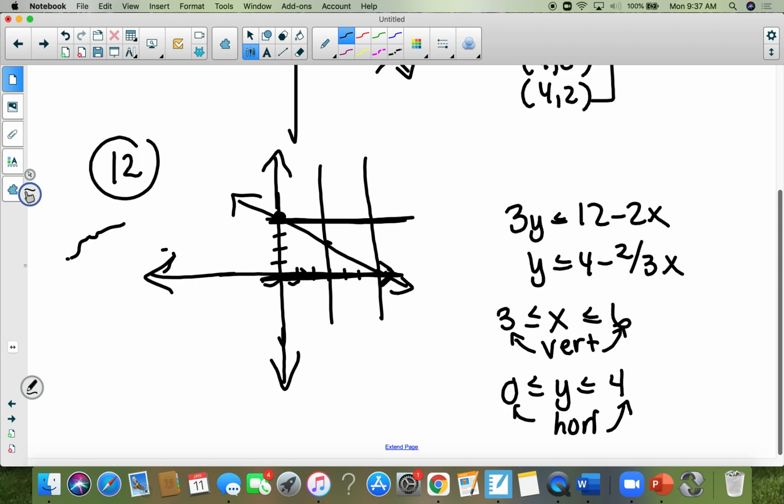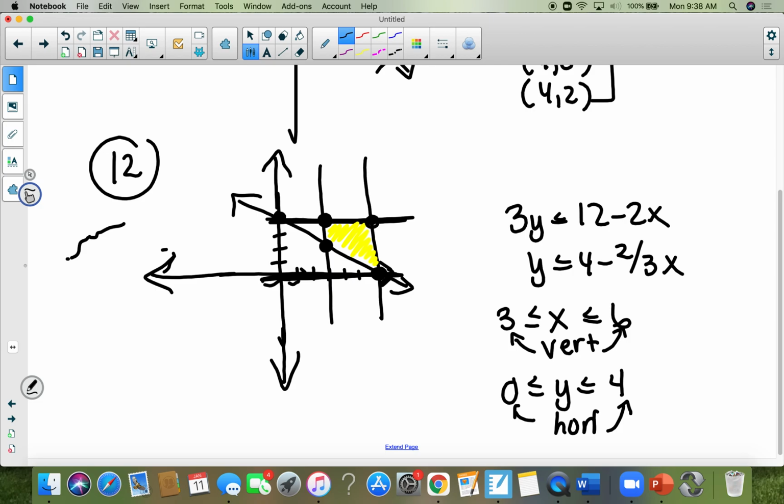So basically the shape that you have is greater than that. It's right here. So you need to figure out this vertex, this vertex, this vertex, and this one down here. And you need to put that into C is equal to x plus 2y. So I'm not going to finish it, but that's what your graph should look like for number 12. Because you need to be greater than that line. So that's why it's not the triangle one.